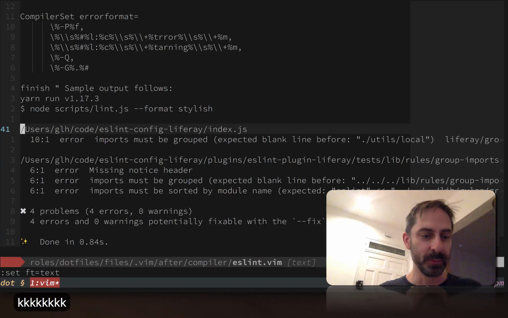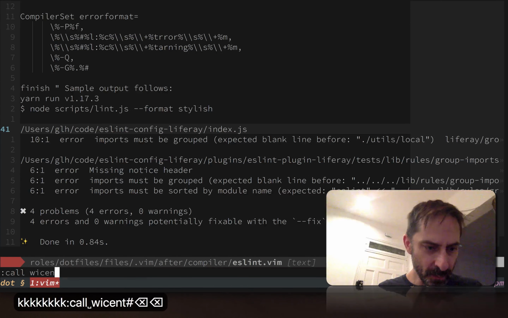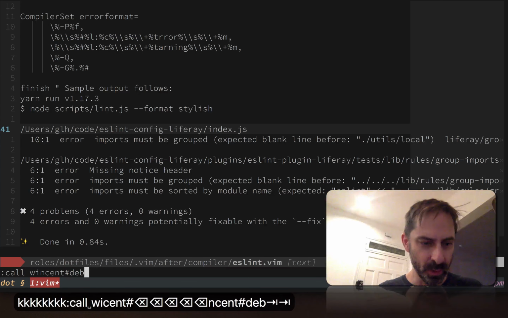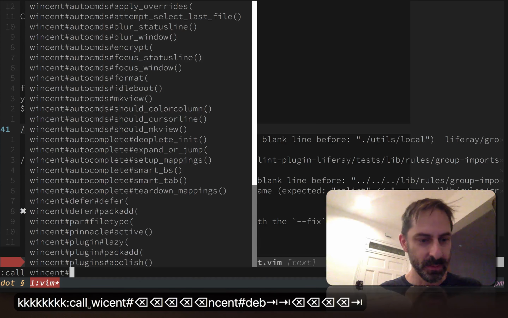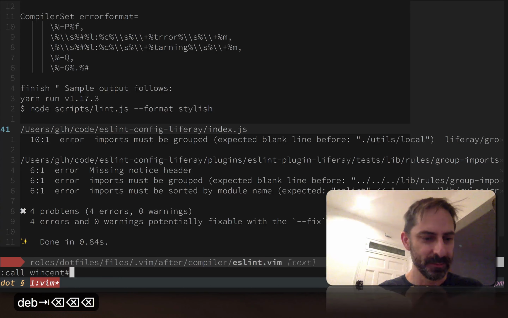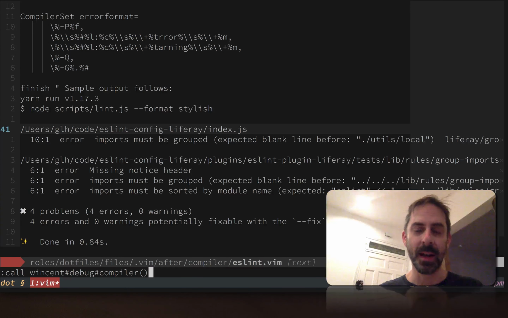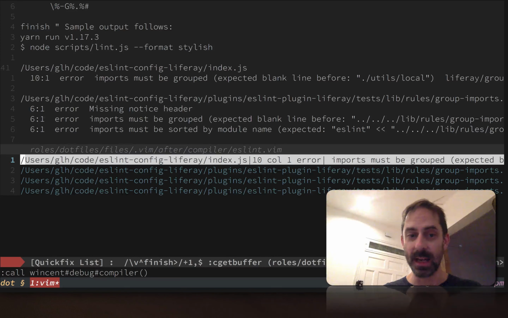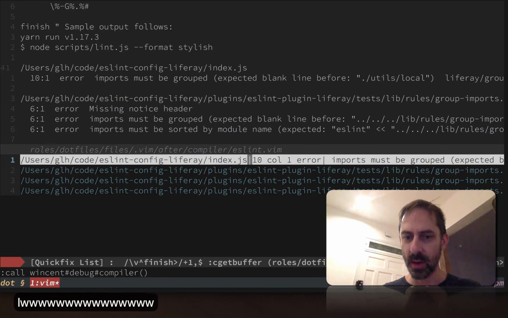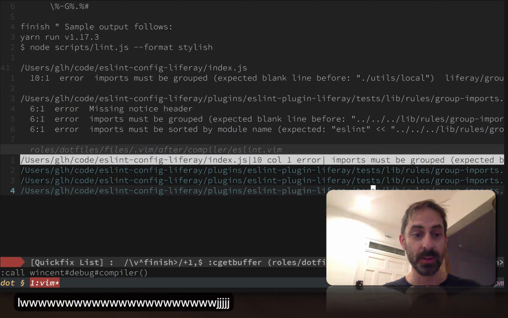So how do I test this output? Well, I have a little function, which I have in an autoloaded file called... actually, I thought I had it. Isn't it under debug? It is, it just didn't autocomplete. I guess that's because it hasn't loaded the file yet. So basically what this function is going to do is read the buffer here and grab everything after finish and then test it against the error format. So you see, it's as though I'd run it in another project, and it took the path, as you can see, and correctly extracted the line and column information and the text for all of those.